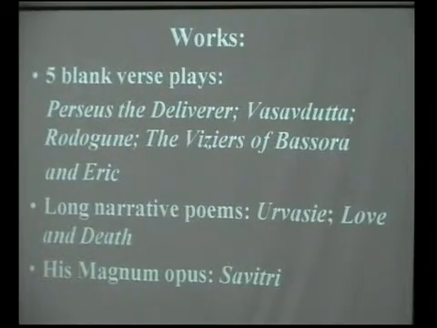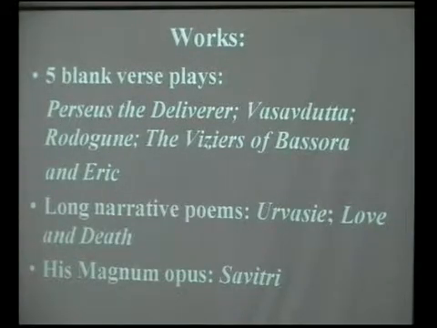His works run into categories, the first of which is his blank verse plays. These are 5 in number. They are called Perseus the Deliverer, Vasavadutta, Rodogune, The Viziers of Basra, and Eric. I think it is very evident from these titles that he wrote on legendary subjects. Most of his plays deal with myths or legends, not just from India, but also from Greece and Rome. Eric deals with a Scandinavian legend, in fact.